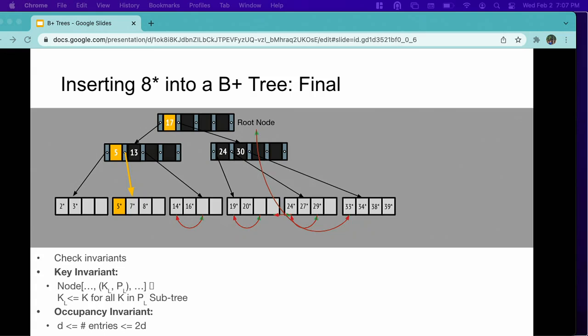The key invariant, which basically said greater than or equal to the right, less than to the left. And the occupancy invariant, which says outside of the root node, you have to have at least d entries in every node, and you can't have more than 2d entries in a node. Those, as we can visually see, are all obeyed here.